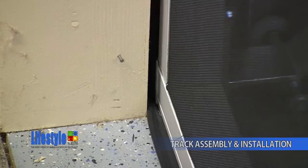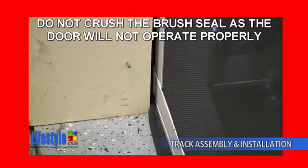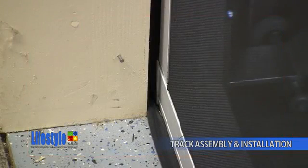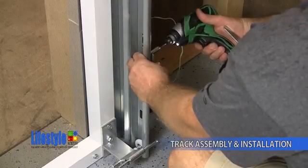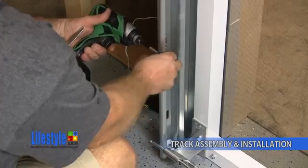Adjust the door at the bottom so the brush seal just touches the jamb. Do not push the door up tight against the jamb and crush the brush seal, as the door will not operate properly. Once you have adjusted the bottom of the door properly, you can tighten the nut on the lower jam bracket. Repeat this on the left-hand track to complete the track installation.